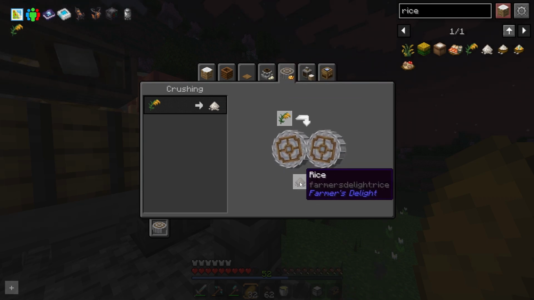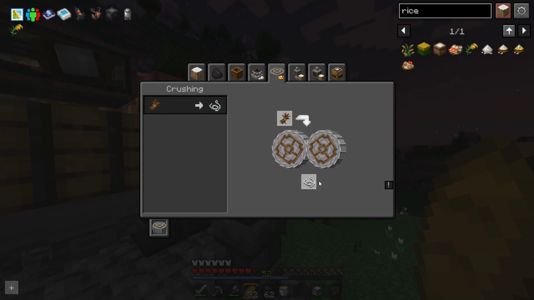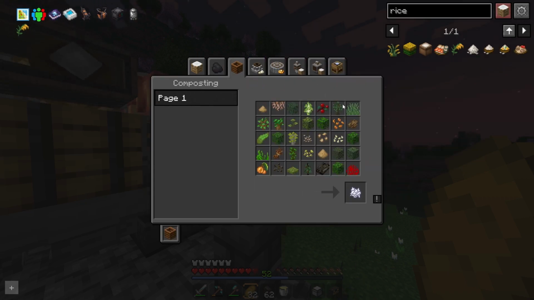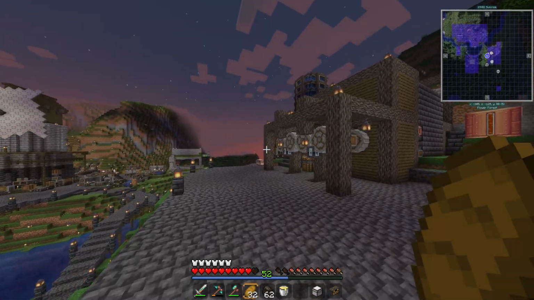Now, what you can do with the rice is you can then compact that into seed oil, which is good, and it gives 100 mil buckets, even better. But what you can do with the straw, you can actually compost it into bone meal. Maybe not a lot of bone meal, but that'll actually help with the supplementing.